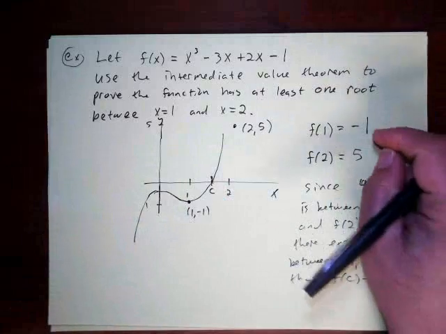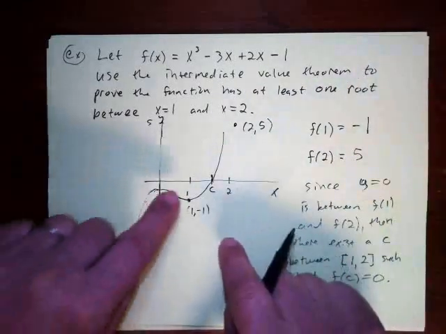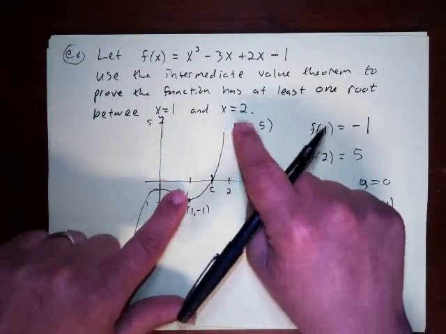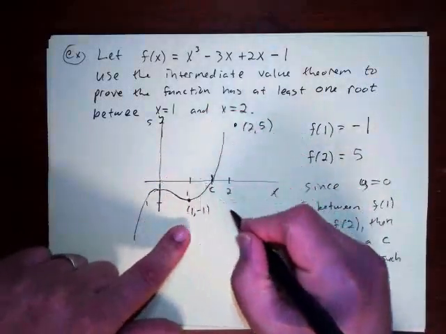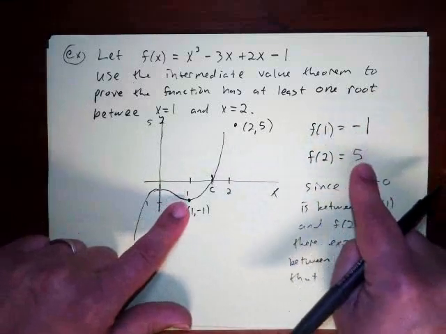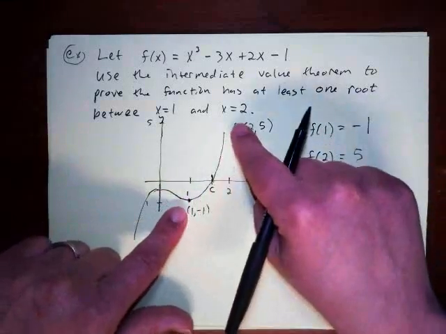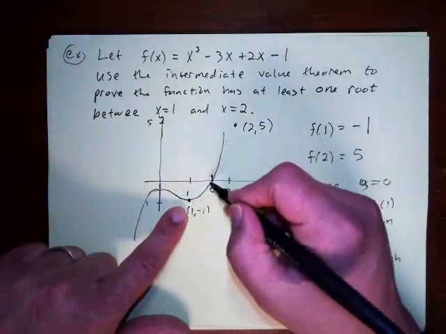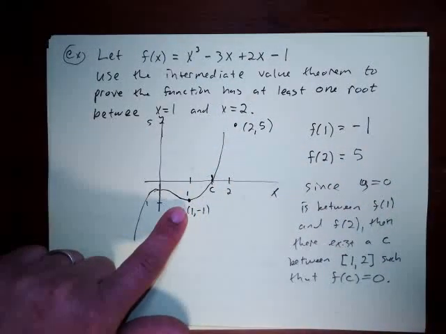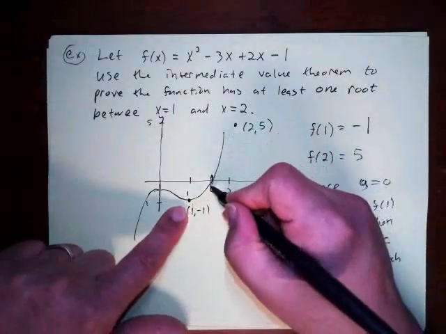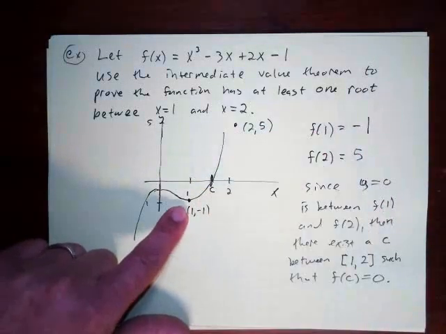And basically the way that you do that is you show that one of the endpoints is negative if the other endpoint is positive, and it doesn't matter which one is which, because the polynomial could be going down like this. But if one is negative, one is positive, and the function is continuous between the two, then that means the function is going to have to take on the value of 0 between those two. If it changes signs, it has to pass through 0, and that is a root of the function.